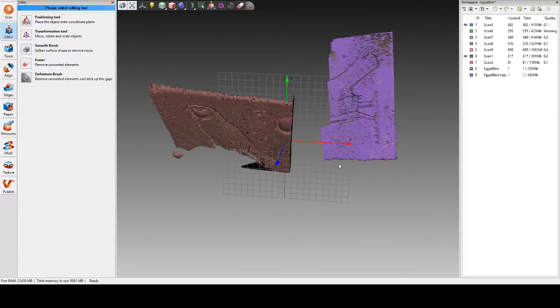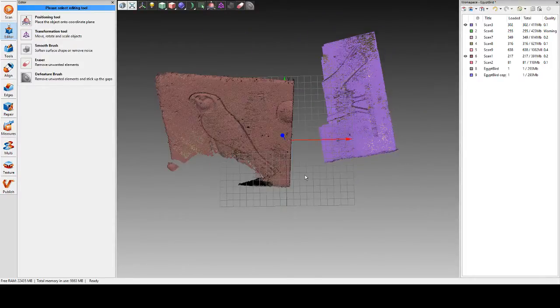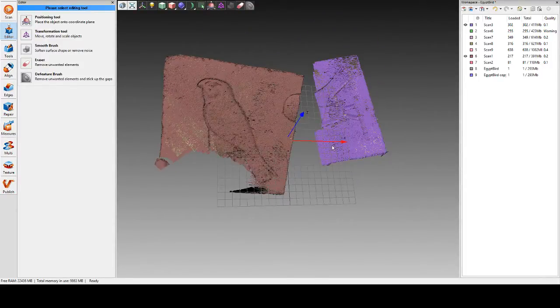So let's say you're scanning a complicated shirt and you cannot get it in one go. It takes multiple scans to get the shirt. Maybe 3, maybe 4, maybe 7, like I did for this, actually 9. This is scan 9. These are just the order they're in. It doesn't really matter how many scans you do, as long as the scans overlap enough that the computer can recognize them as the same thing. So for this video, I'm hoping that the bird's tail, which you see here on scan 6 and here on scan 1, will be enough to tell the computer that these two images are the same, and then it will align both of them together.